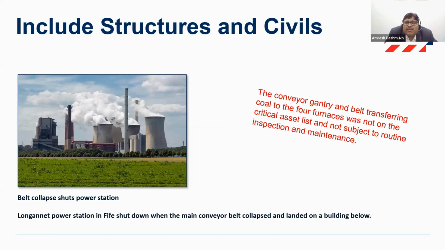So it's necessary for all of you to keep a tab on the structures as well and have some checklists in place which will assure you that the structural strength is there. Wherever you're handling hazardous material, you'll be able to ensure that the primary containment is not lost. There have been events, as you can see, at this power plant where the belt collapsed during shutdown, and the collapsed belt actually fell on a building which was structurally stable, and it damaged that building as well. It's necessary that we do not land up in issues where the unsafe structures end up damaging the safe structures, and then you have a domino effect.